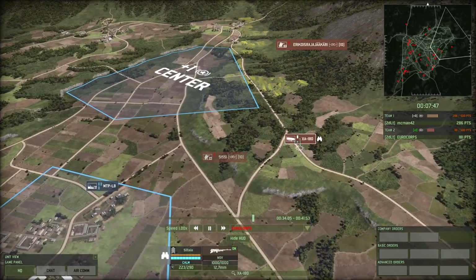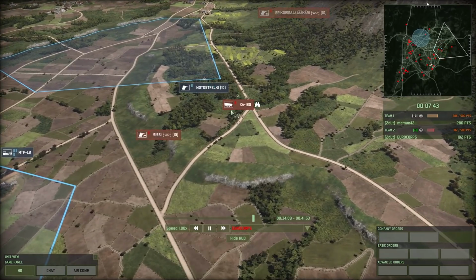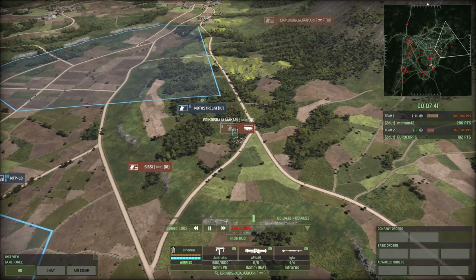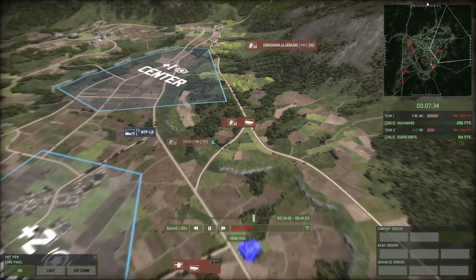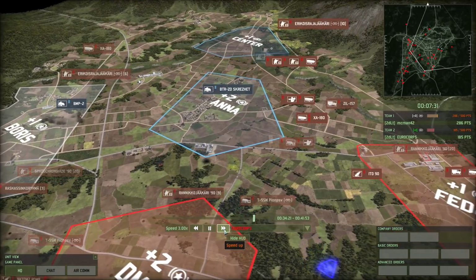Now, I bring up another XA-180 with some Airco, but I move them actually too far ahead, and the Modestrelki almost takes them out before they're even able to offload. You can see that the Iroquois are pretty worried, and at this point panicked, as the Modestrelki take their RPG and try to deal damage.